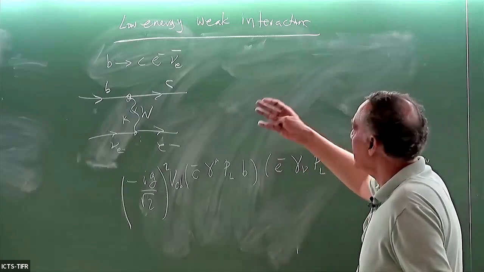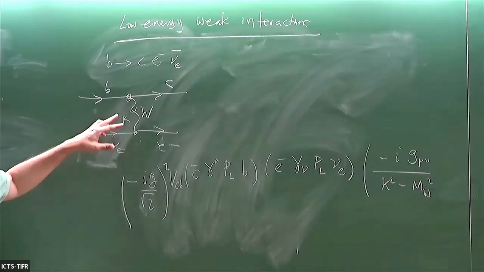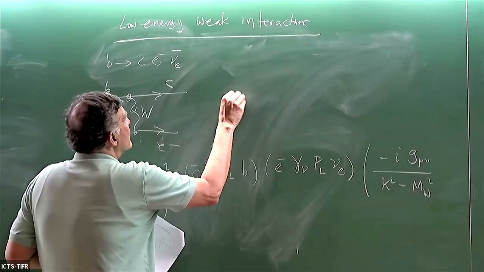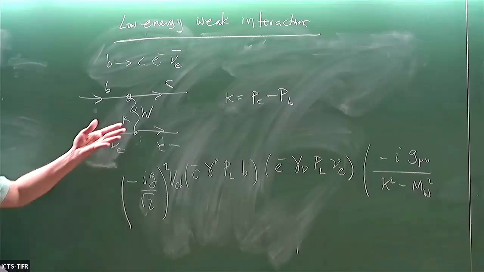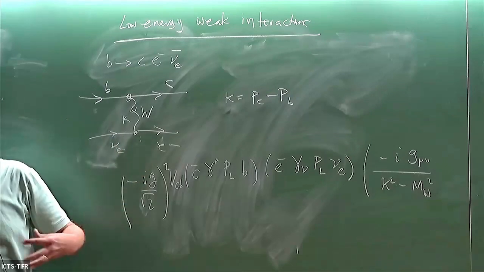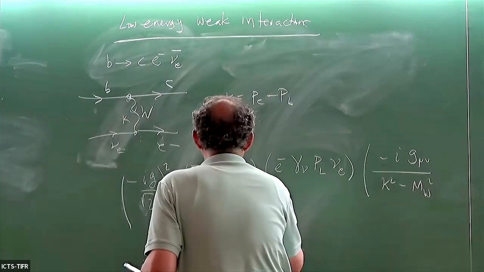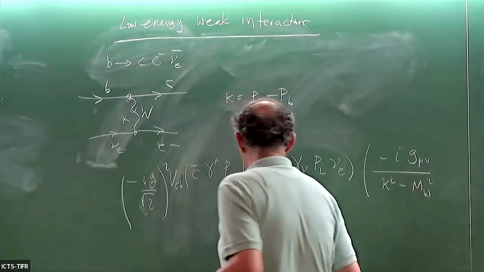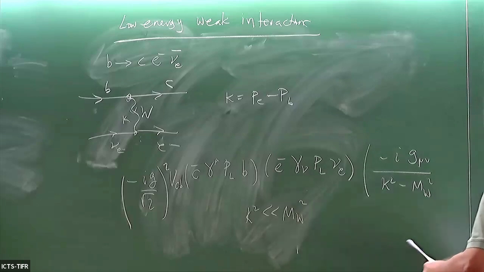And the point is that if I'm applying this for B decays, and the B is decaying into a C quark, k, which is the momentum of the C minus the momentum of the B in the kinematics of B decays, is constrained to be some number of order m_b, because that's the only energy you have. It's a B quark at rest, and so k squared is small compared to M_W squared. And so in this sense, at tree level, these EFTs are basically the same as doing just a Taylor series expansion.